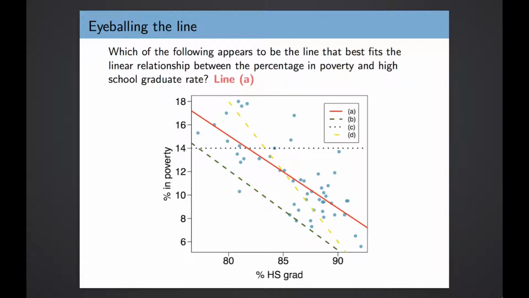It should be pretty clear that lines B and C are not capturing the relationship between these variables very well. They don't tend to follow the trend of the data points, but it's a little bit more difficult to tell whether line A or line D is better capturing this relationship. It turns out that line A is the best line through this data by some criteria that we're going to talk about in just a minute. But how do we know what line is the best? What are the criteria that we have for deciding what a best line through these data points looks like?